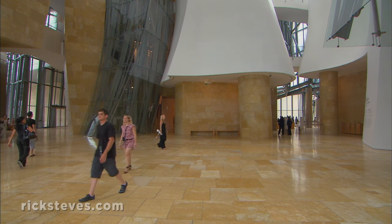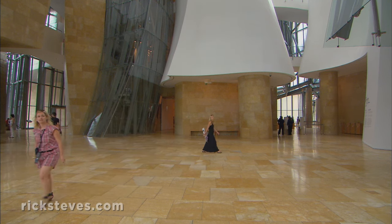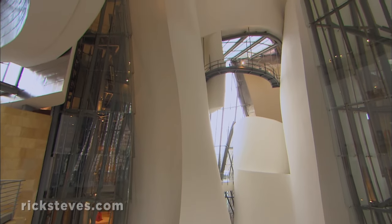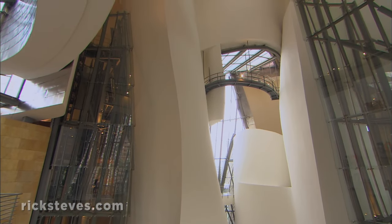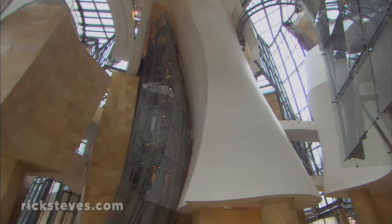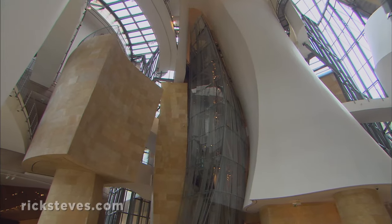Stepping inside, you naturally flow to the museum's atrium, which acts as the heart of the building, pumping visitors in and out of various rooms on three levels. The glass and limestone panels overlap each other like fish scales. Each is unique, designed by a computer. Joyful as the building is, the art it holds is even more fun.